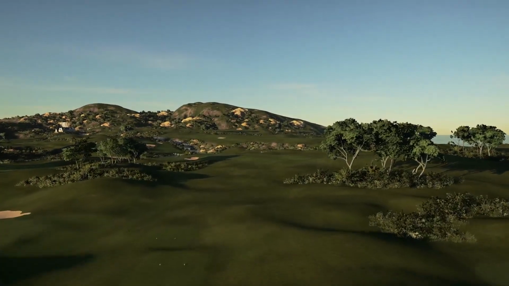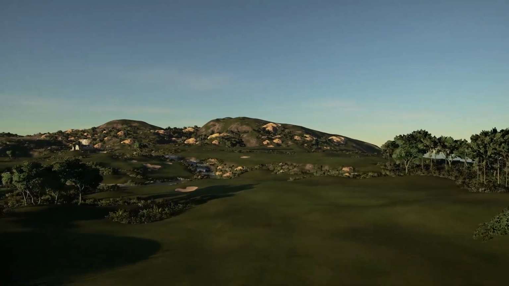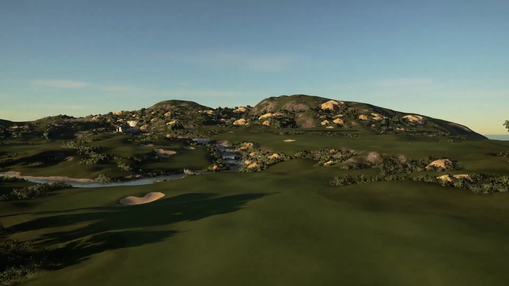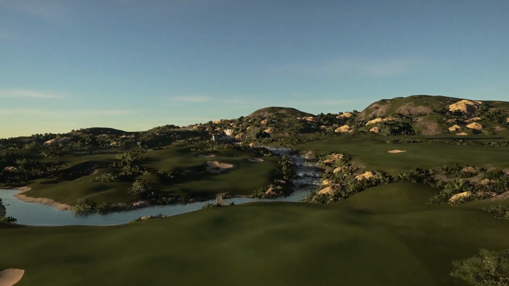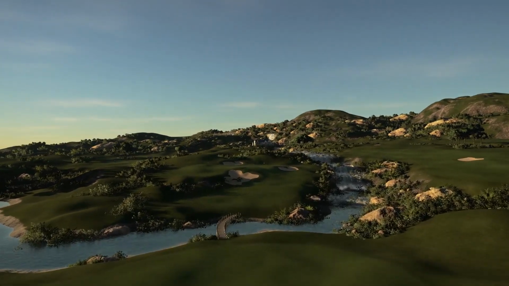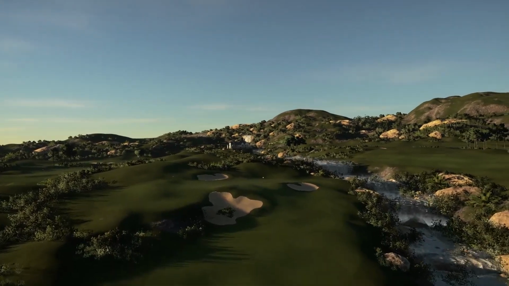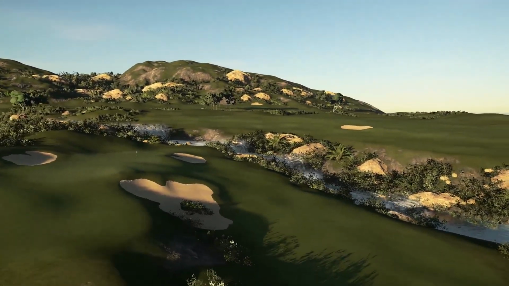So that's the valley template. It's really quite a flexible one, and there's loads of ways in which you can do it. And to be honest, they don't always need to be that strategic. It's more just how you're judging elevation. This one, the 16th at Kaiuma Bay, features a shot across a valley with waterfall and river and all the bells and whistles. But really, it's not playing that much other than a little bit of elevation change, and you have to think about it whether you're laying up or not.